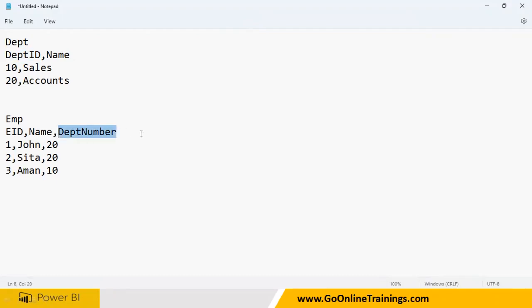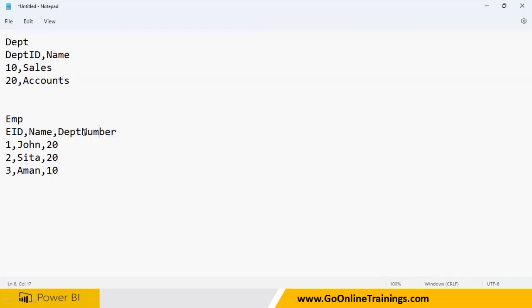If you know primary key and foreign key, the column name need not be the same. If the column name is not the same, then how do you verify what is the common column? Normally we see the data. So wherever this data is matching, we can understand, okay, this column and this column is matching. So primary key column name and foreign key column name need not be the same. Remember this.